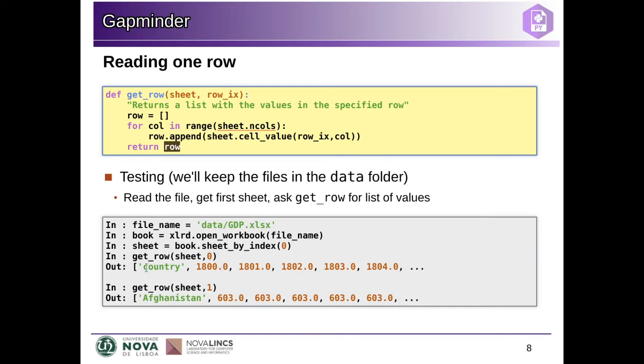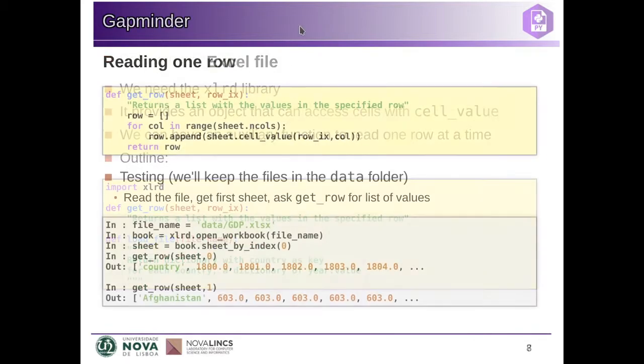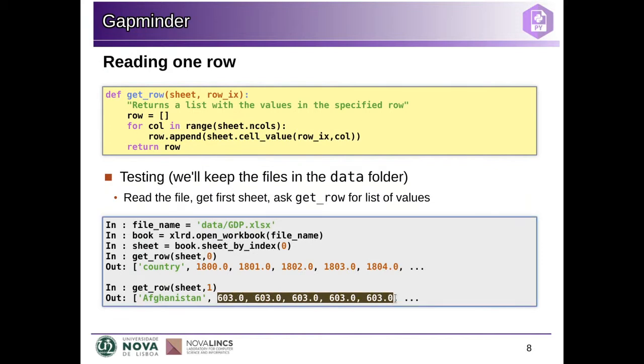Now we can test this. For example, if we have the GDP data, when we ask for the first row in this spreadsheet, that's the row with index 0, we get the first cell, which is country, because below this we have the column with the countries, and here are the years, 800, 801, and so forth. If we get the second row, then we get this sort of data that we have here. So this is for Afghanistan. In this example, it's life expectancy, I think, and this one is GDP. So this is GDP for Afghanistan. Actually, this was per capita GDP. I think I used another file in the meantime, but it has the data that we want.